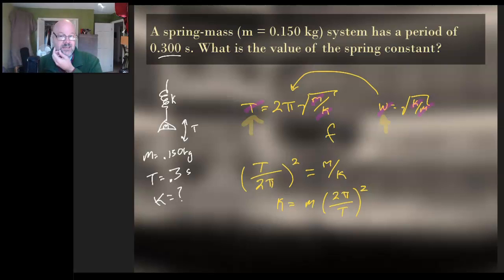And so then K is going to be M times 2 pi over T squared. And at that point, then I'm just going to plug in my numbers. And I don't think I'll do that just to save a little bit of time. You guys can plug in numbers. You're experienced. You know how to do these things. And my K value is going to pop right out of there. All right. Let's look at the second one.